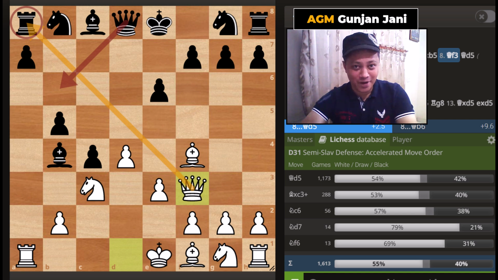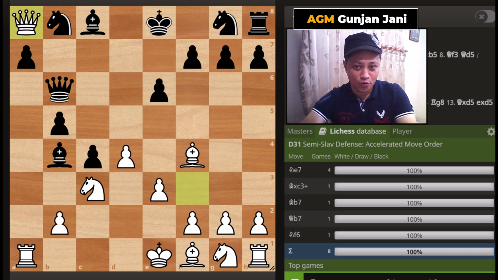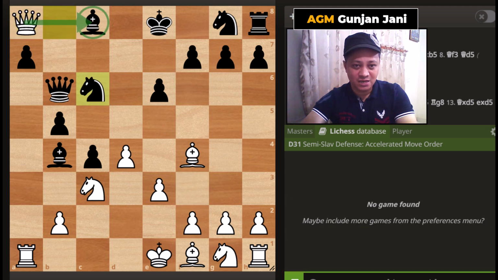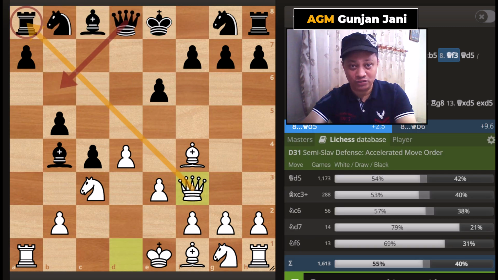And suddenly my dear friend realized that queen to b6 doesn't work here, because white can simply take this rook. And now you don't have knight to c6, as this bishop is simply a goner. So that's why queen to b6 is right out of the equation here.